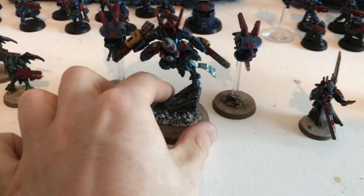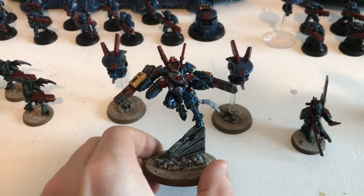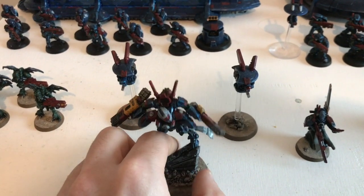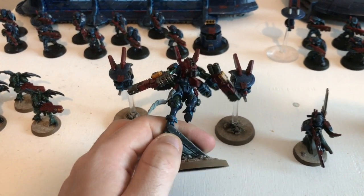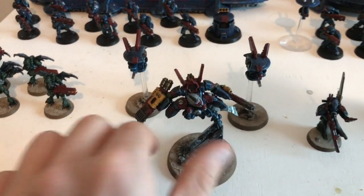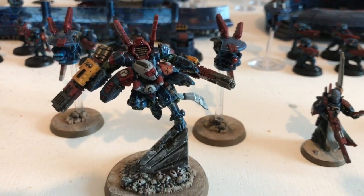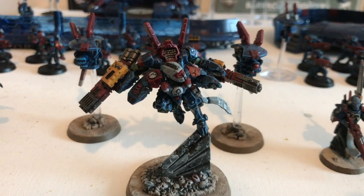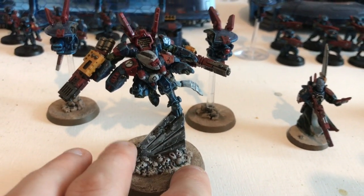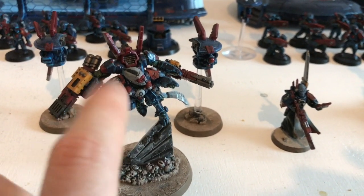So I bought Commander Shadow Sun when Psychic Awakening 5 came out, and then I decided I didn't like the pose and wanted to redo it. And I'll tell you something for nothing, this was a challenge. Okay, this was a challenge. So I've actually not done as much as you'd think to Shadow Sun in many ways. I slightly reposed, I think, one of the legs, and I definitely reposed primarily this set of arms.